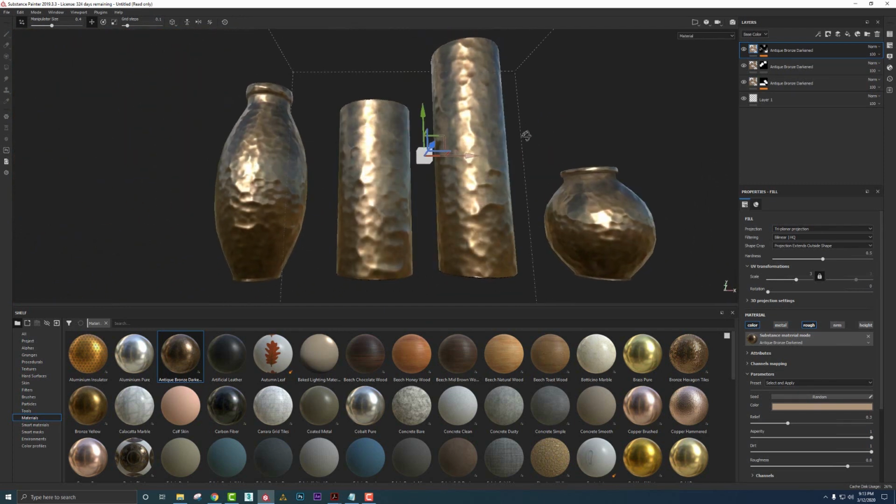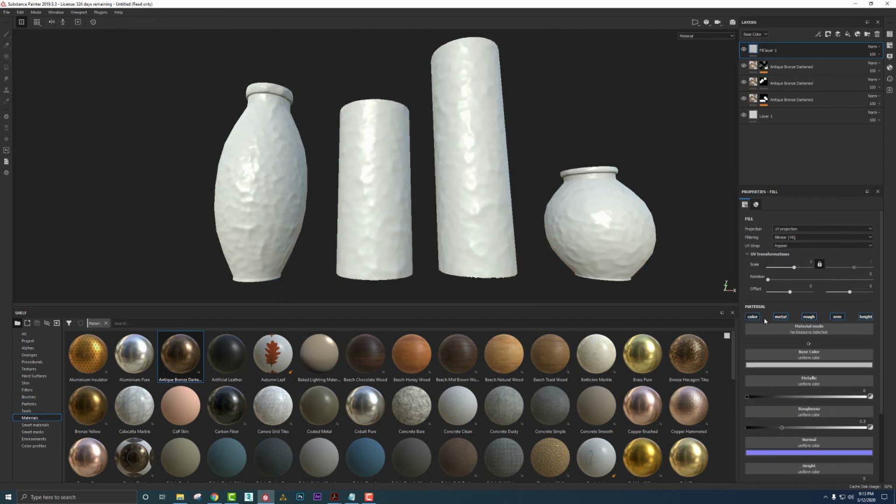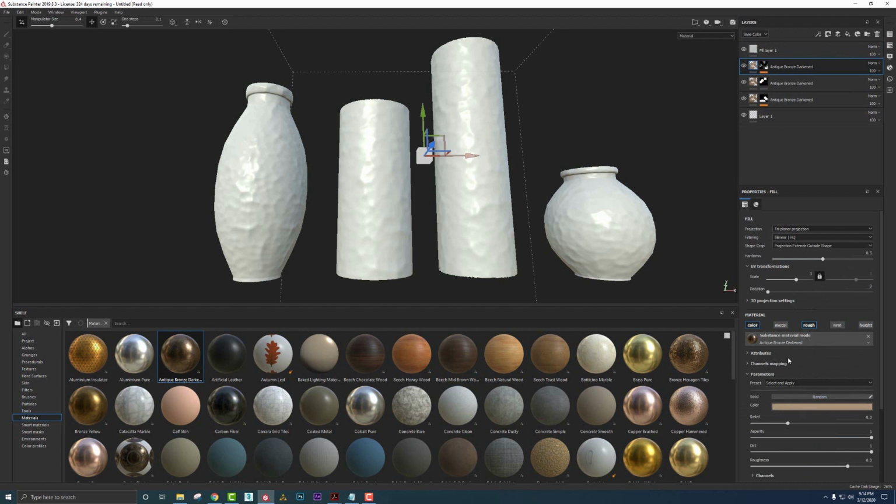So breaking up that, let's add more roughness to the outside. So I'll just do another channel. Let's keep color. We'll keep metallic. And actually, let me go back to this guy.